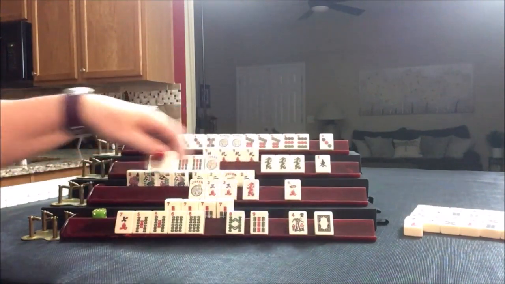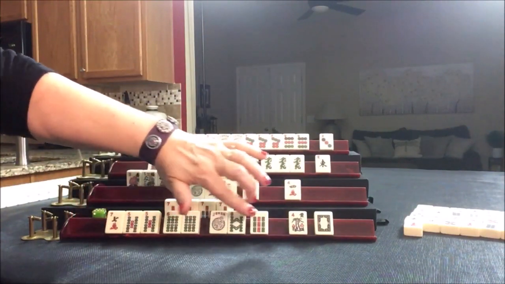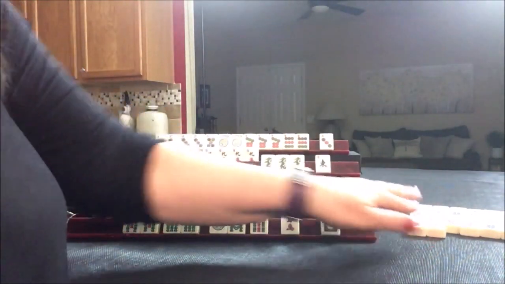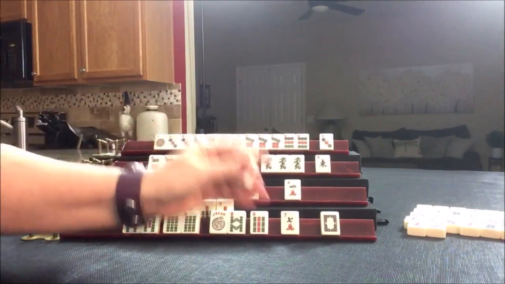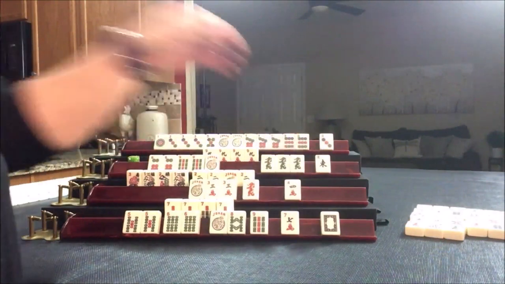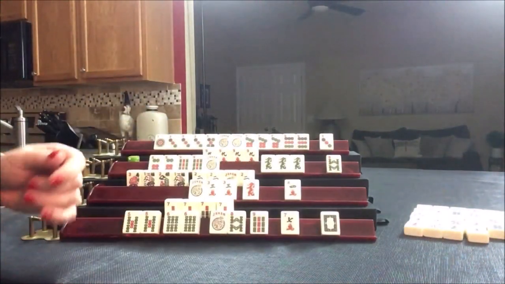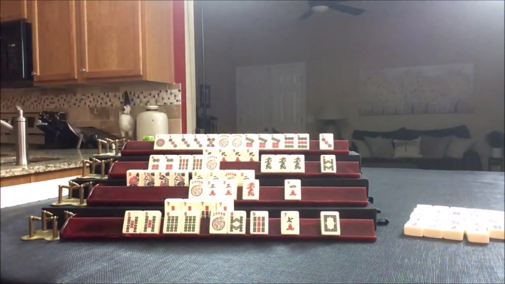So now we need pair, pung, kong, pung, pair. Let's discard the flower. Risky, risky tile. We're gonna draw. They need a red and they got a green. Nobody wants the green, so this is probably not good joker bait. 8 bam. Let's get rid of the east. There are 2 8 bams out. That would seemingly be safe.